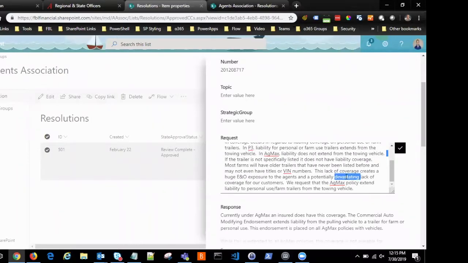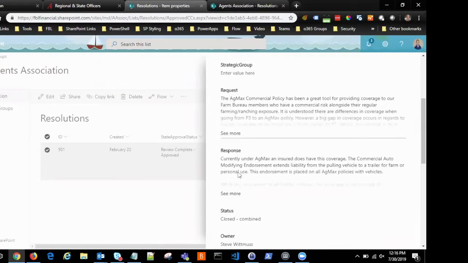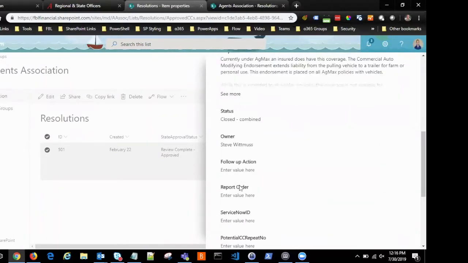So I can say, ooh, devastating. Let's make this all capital, right? Just anything like that. Or let's not make it all capital. Right, but essentially all you'll do is you'll just click into the field and you'll be able to type, edit, save as needed. And each time you click out of a field, it will save. You just saw that little saving and saved dialog right there. That's how any of these fields will work.